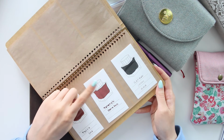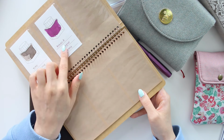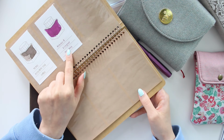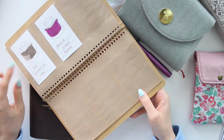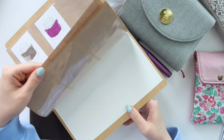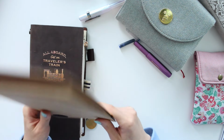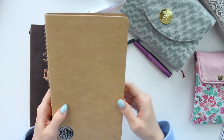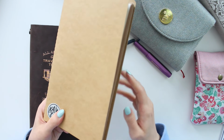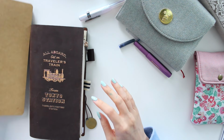So I have Tasha, Turnashi, Platinum. I can never pronounce this, Rohrer and Klingner. Sorry if I mispronounced that. And then I have the Coffee Monsters Co. and Esterbrook collab. So I have a few pages that I can fill in with those. Like I said, if I actually finished all my swatching and put it in here, I think I would be able to fill this all up. It's just that I haven't done it yet.